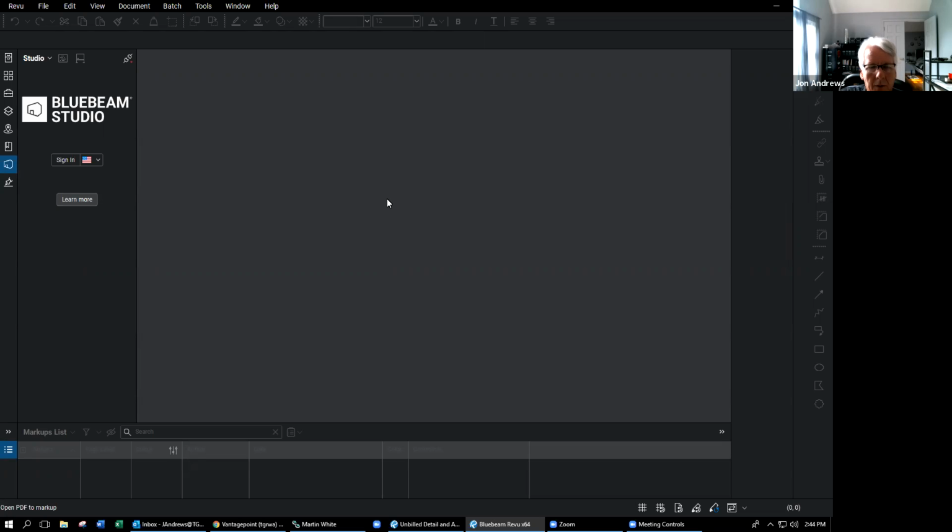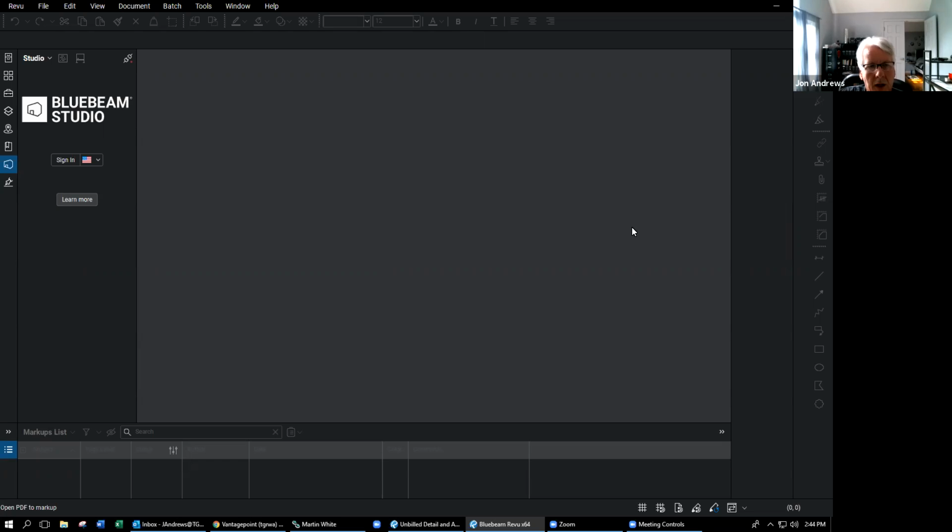So Bluebeam Studio doesn't mean that it has to be a live session with everyone logged on at the same time. It can be, but it doesn't have to be. It's basically a shared document that's saved in the cloud. It's the PDF that you can put your markups in. Other people can put their markups in. They can see your markups, and like I say, it's beneficial, and you don't have to have people putting in the same markup over and over again if they see somebody else has already done it.